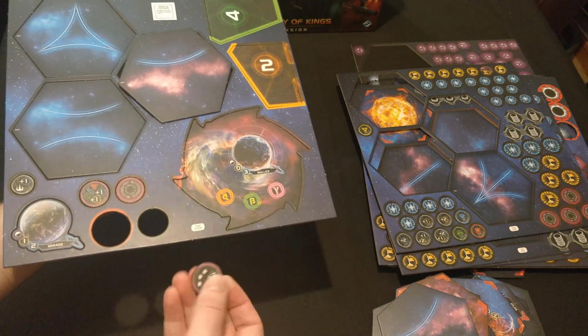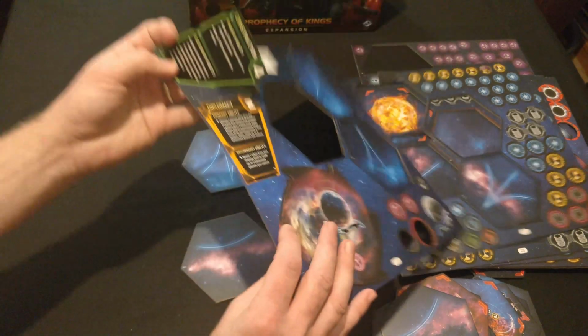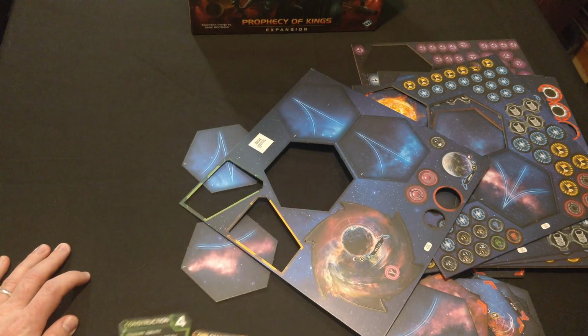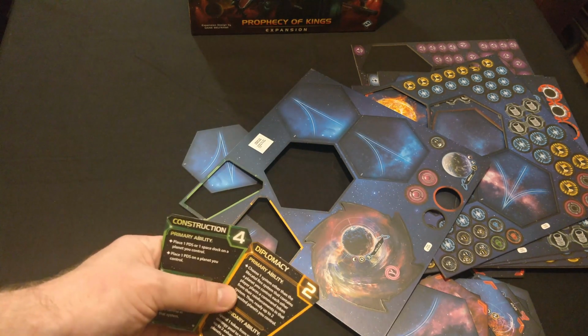Wow, loads of stuff going on here that I don't actually recognize. Oh, and up here we've got 2 new versions of the strategy cards, construction and diplomacy. Wow, really cool. Let's take a look at some more of these in a bit more zoomed in detail.